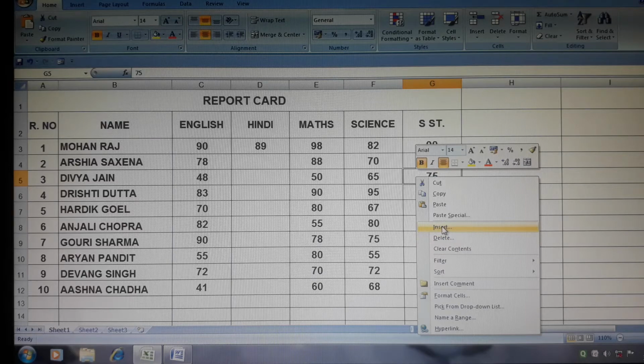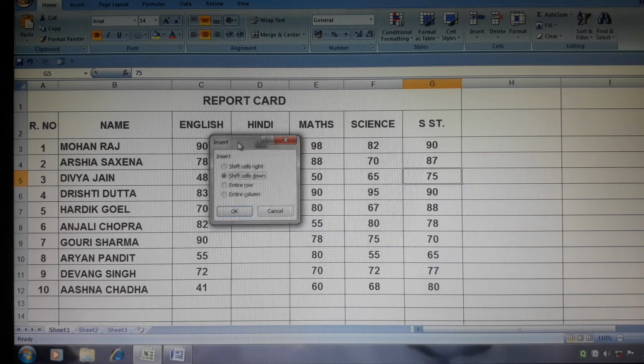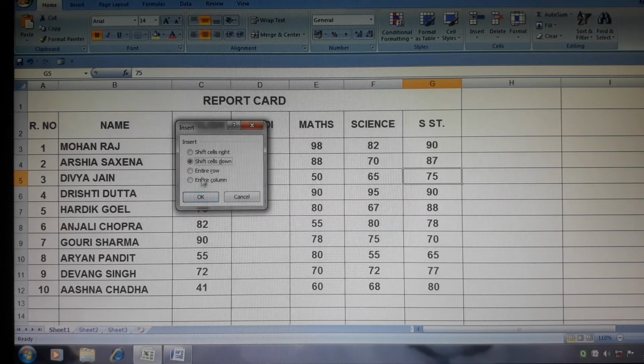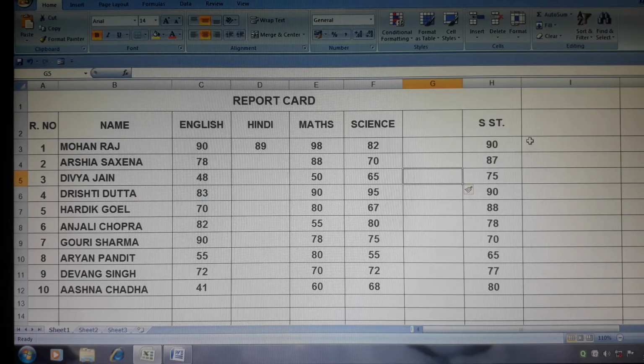Instead, once you click on this insert option you can see the insert dialog box. From this insert dialog box click on this particular radio button, that is entire column. You can click on this radio button and simply click on OK. Now you can see the new column has been inserted towards the left of SST. Now you can write the name of your subject and enter the marks.